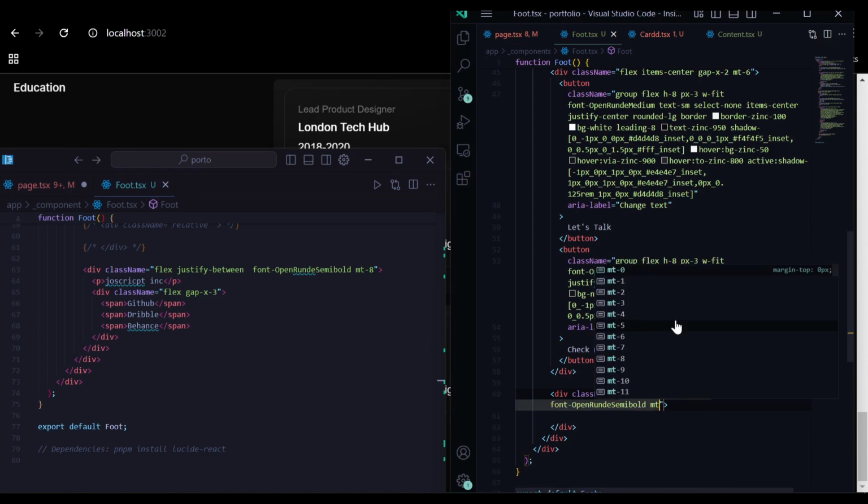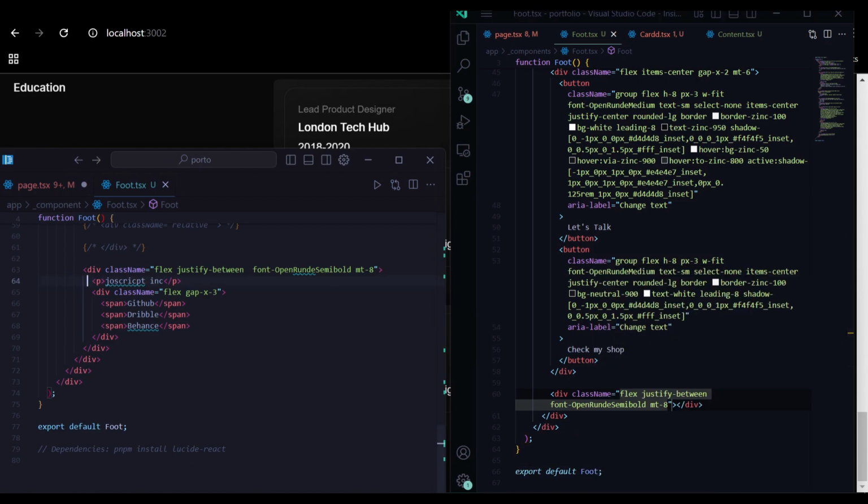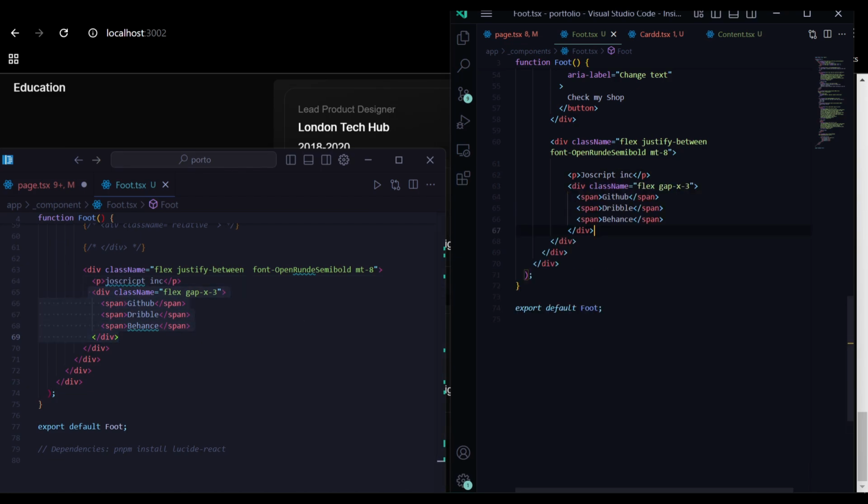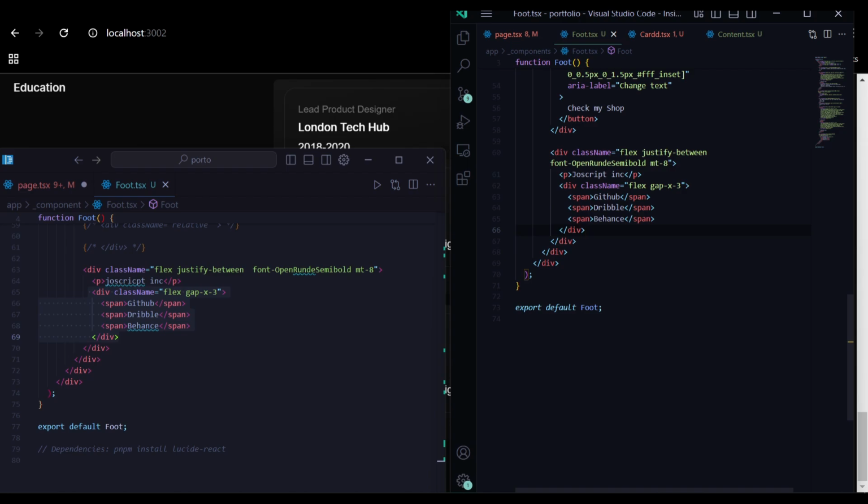This one, the margin top to be of 8, and then here we can just have a p tag that says JavaScript, and also we can have another div with some text alongside it.